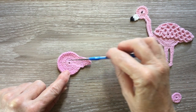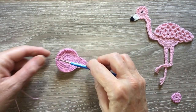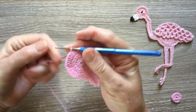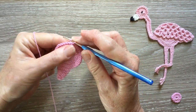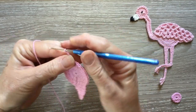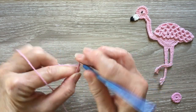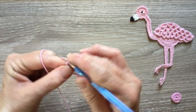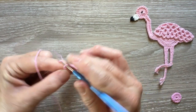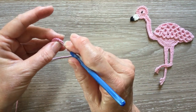Now for the neck, I join my cotton straight across from the middle of the tail, so in that stitch. And I work 20 chain. And then I join to my head, just anywhere.